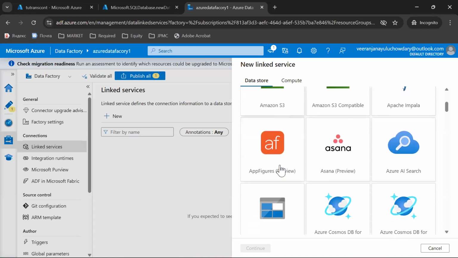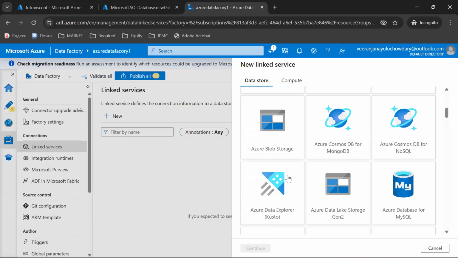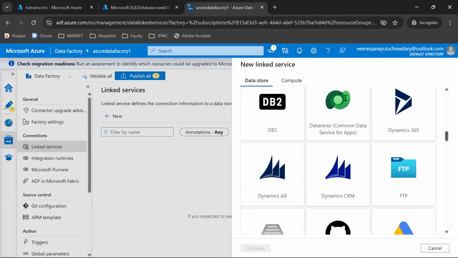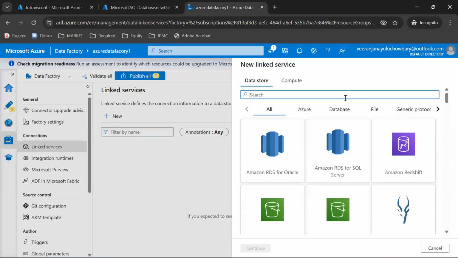So many things you can do, and you can perform it. That depends on your use case. So here I'm trying to create a link service for ADLS, SQL database. You can do that. Okay, the remaining things are just on the fly, based on your use case and based on your data. You need to perform that.